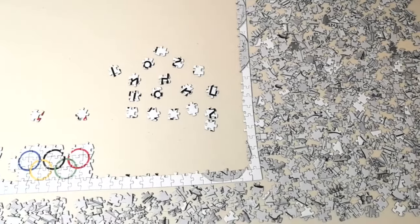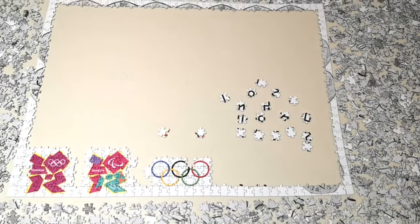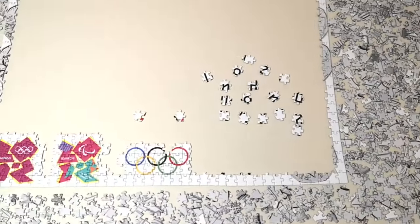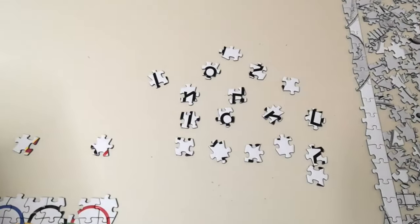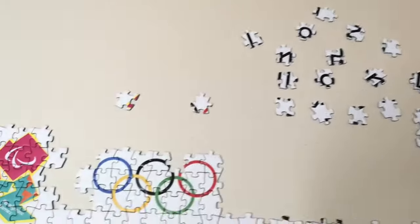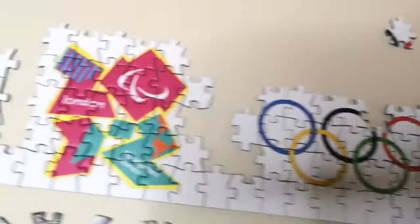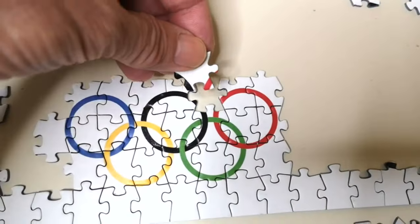Look at that, it's daunting. Probably not for jigsaw people, but for me I haven't done a jigsaw puzzle for years. What on earth is that? Yeah, I think we know what it is — we'll come back to that later. Next I'm going to do this London 2012 which I hope goes there. By the way, while I was doing the edge bits, I did find that piece, and the top of the rings — I found that too.